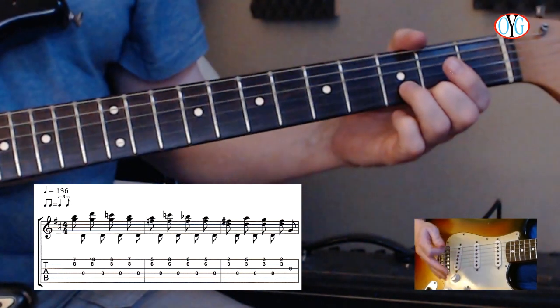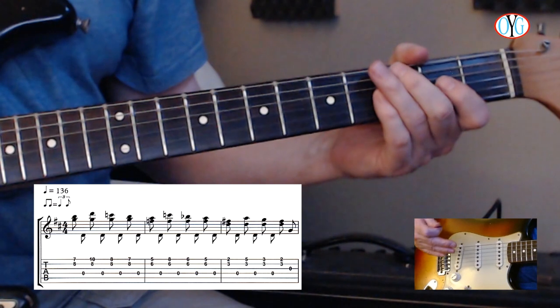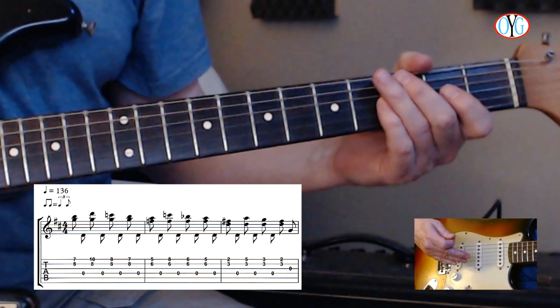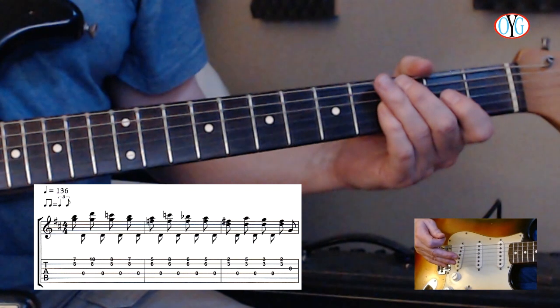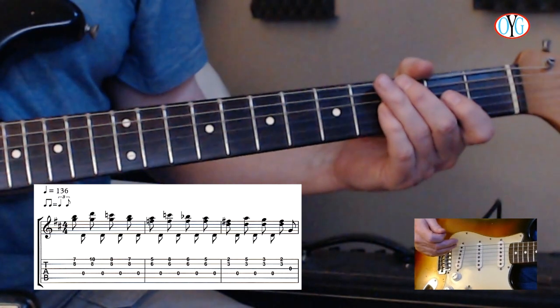So what I want you to do is pause. If you need to rewind now or at any point in this lesson, go ahead and do so to review what you're working on, to listen to the description and the demonstration. So work through this. Take your time here, no hurry. All right? And when you're ready, you know what to do.